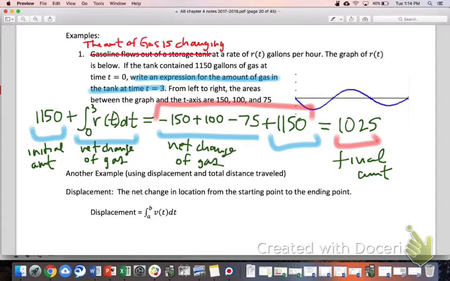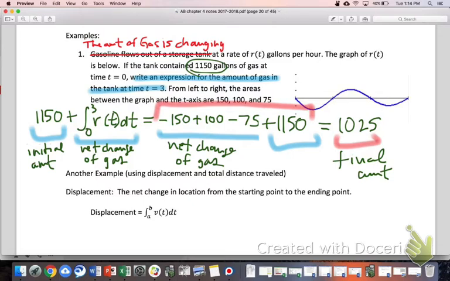And so the fact that that number is positive simply means that we still have gas in the tank. What I'm saying is that we started this whole scenario with 1,150, and now we have something less than that. And so that means more gasoline left the tank than came in. That make sense? Good. Okay. Anybody else?